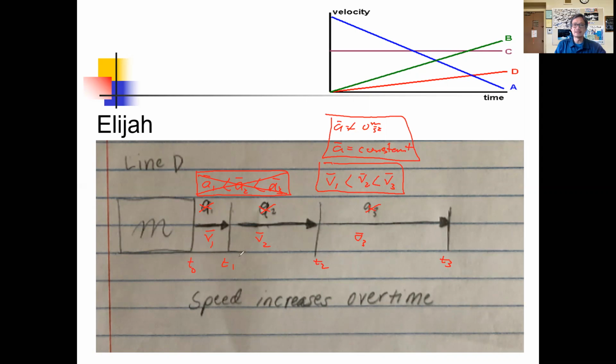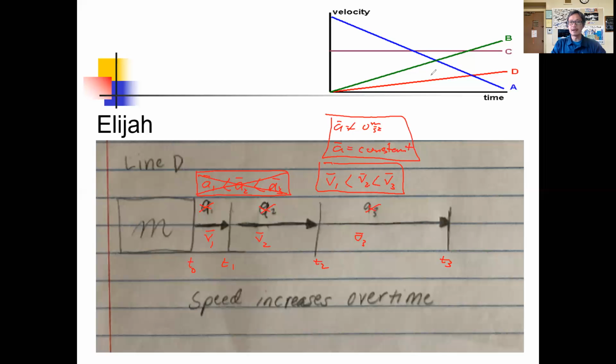Okay. So as the time interval increases, and we want to make sure that we look at equal time intervals here, so each time interval is equal, the velocity is going to change with each time. And so with that said, whatever the velocity is here at time equals 4 seconds, it will be different. So the velocities will never be the same.